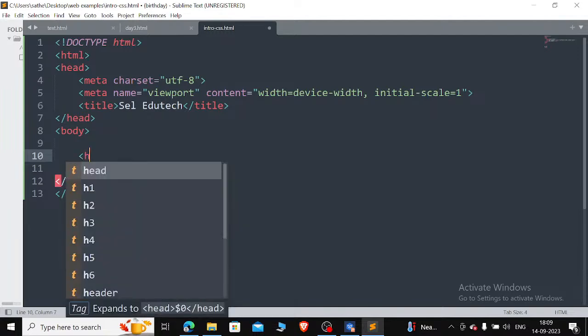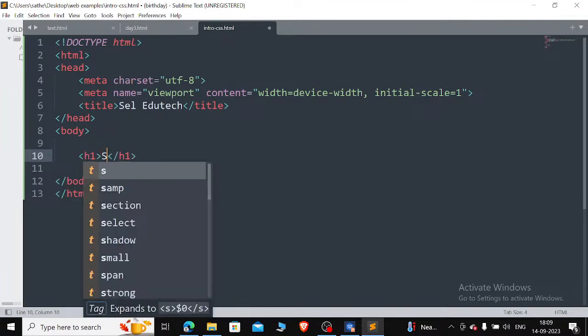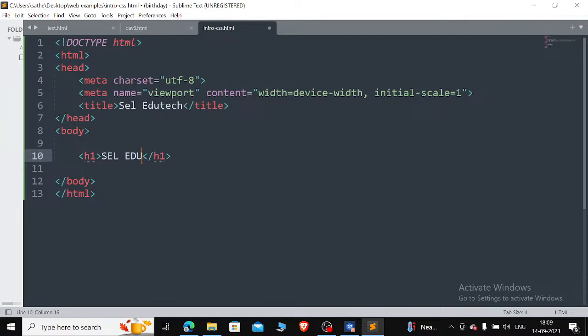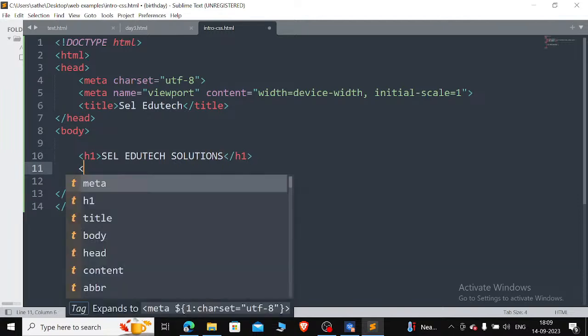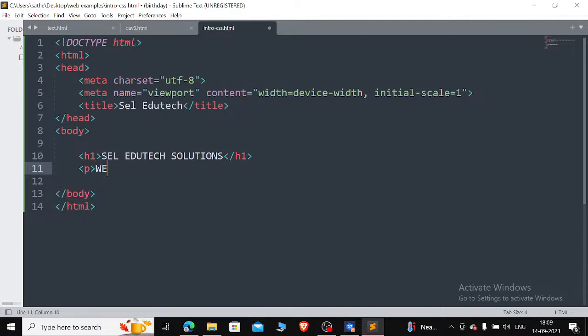Now I'll go with heading, Solutions, and I'm going to add one paragraph to it, to web development master classes.